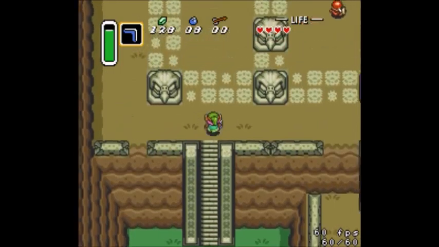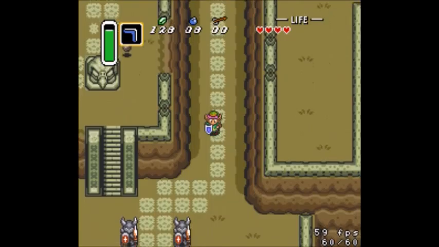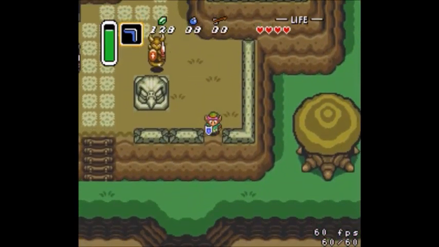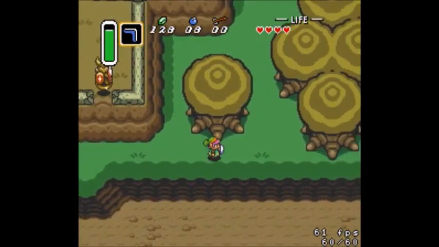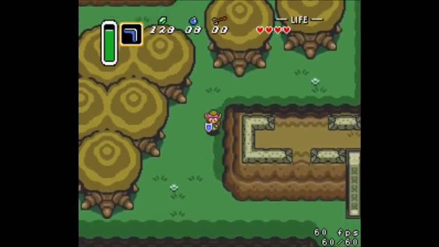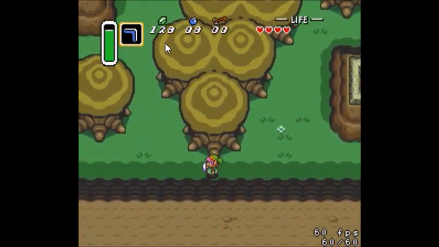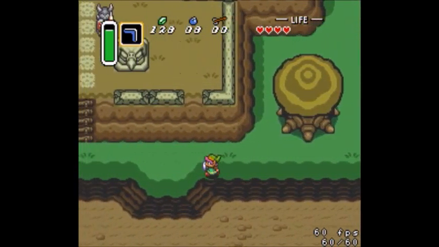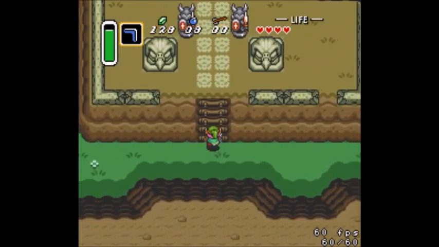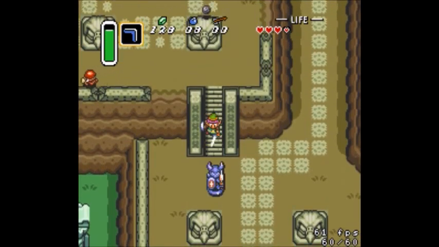I don't need any of this. I just feel like doing it. Yeah. Cause I'm in the mood for some trouble. Bye. We'll go this way. Ah! Darn you, Dungeon 2! Light Dungeon 2. Bye. Ow! Get out of here. Beat it. Beat it. Bye.